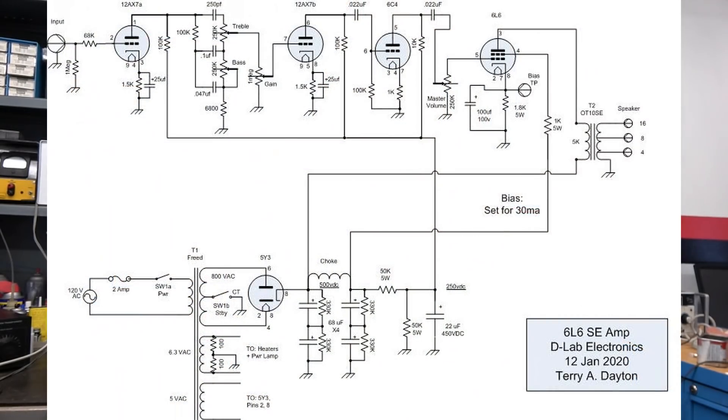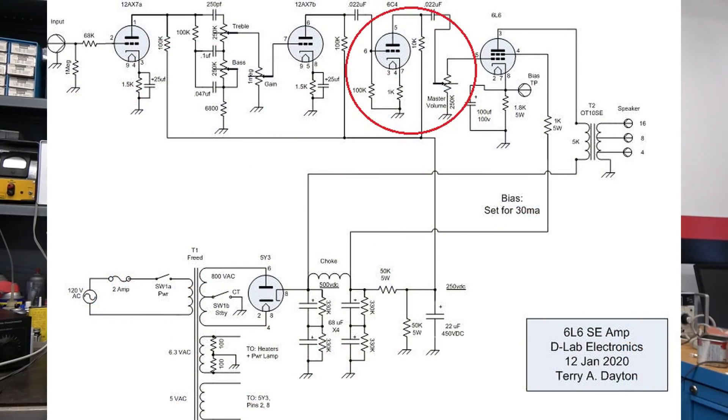It's been horrendously busy here at D-Lab — I've been doing some ham radio stuff and a couple more guitar amps showed up — but I really wanted to get this part out for you. I've made some changes to the schematic, which I'm posting now. This is Rev D for the new drive stage. You can see the 6C4 tube that I've added, and the master pot is now 250k. I reduced it because only about one quarter of the pot was doing anything — after that it was just riding along. You could probably get away with 500k. So just one more little tube triode and the master volume pot, and that gave us the gain the amp needed to reach full power.